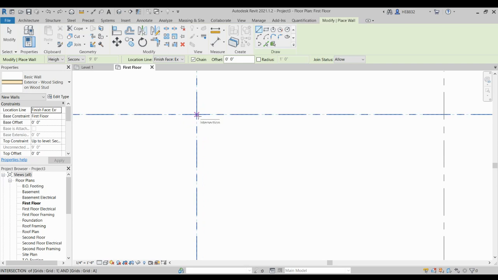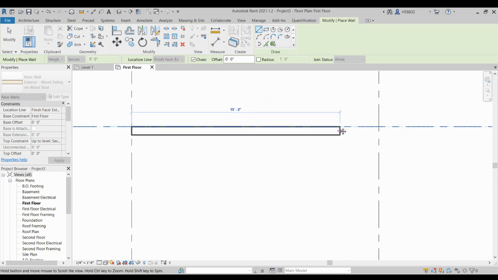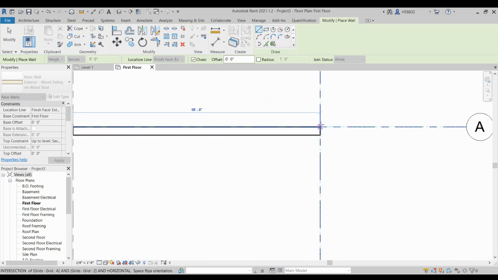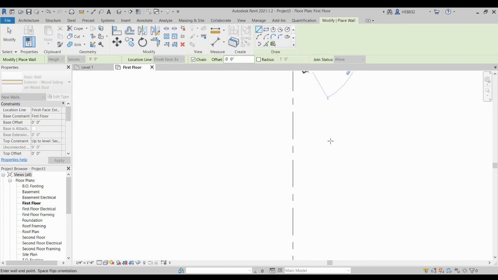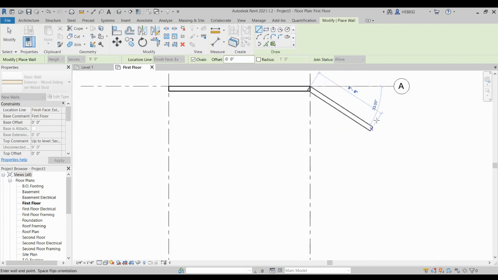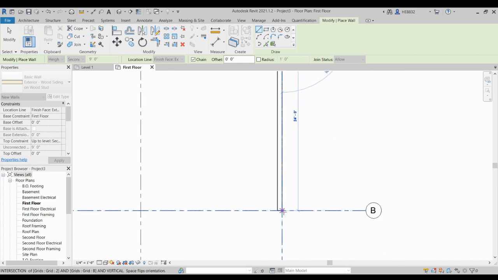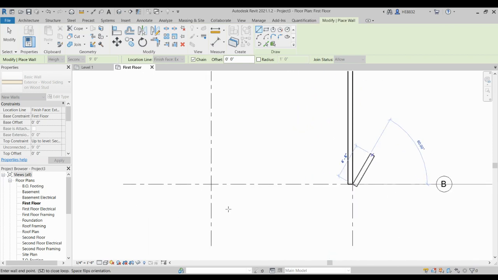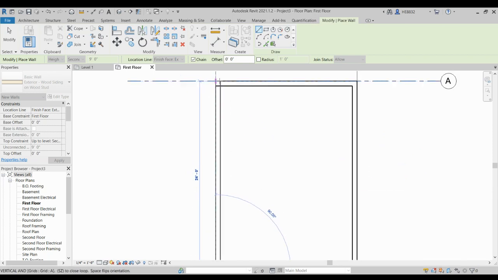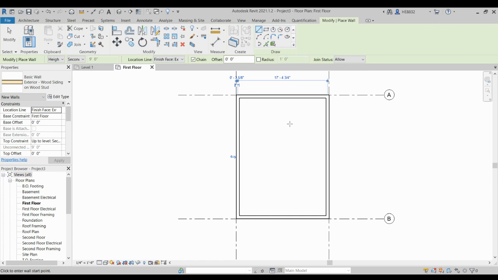And if I just hover over the intersection of the grid, you can see the little purple X, that's a snap. And so it's telling me it's going to snap right to there. And then I can just pan to the side and click on the next one. You can see that wall came out 18 feet. And then it's allowing me to turn, to rotate and come down to the next intersection. And then I can close the wall all the way back exactly where I started.